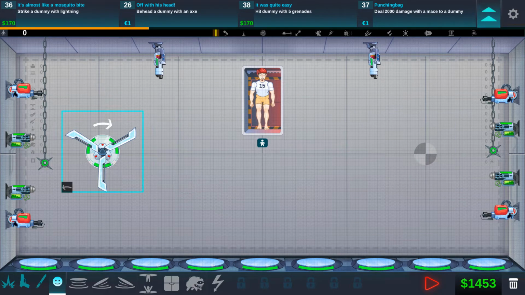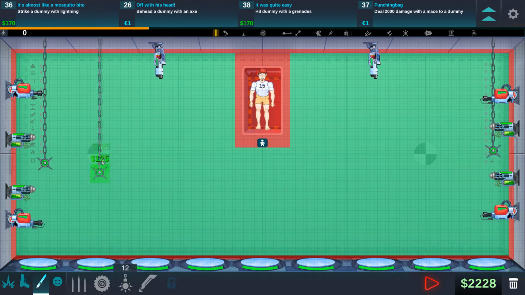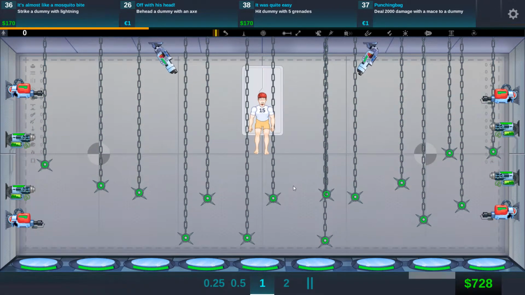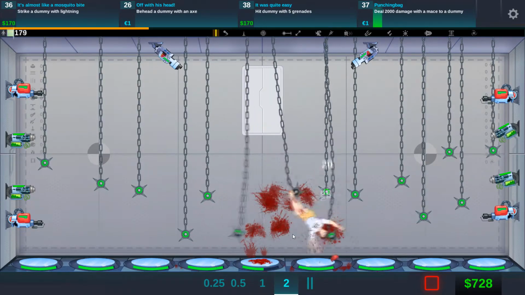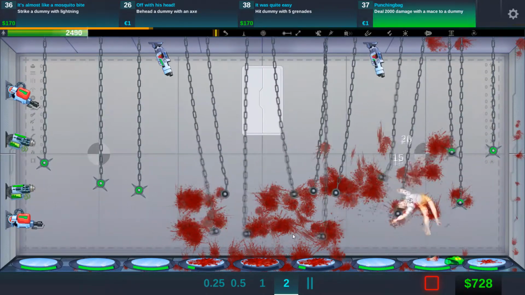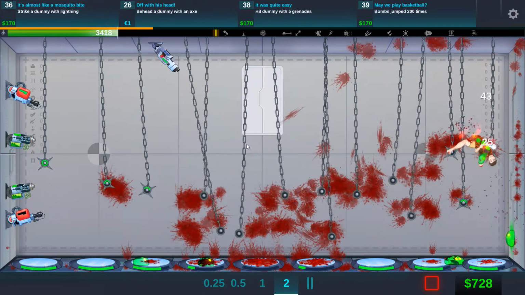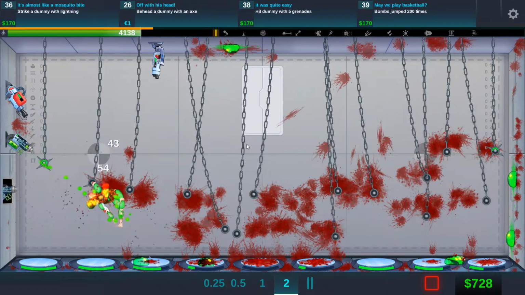Let's try to do that mace one. Just put a crap ton of maces, I'm pretty sure. Just, there you go. It's gonna be a slow process. Yeah, I did it! Okay. I'm gonna just let him go through the rest of this pain that I've cooked up for him.